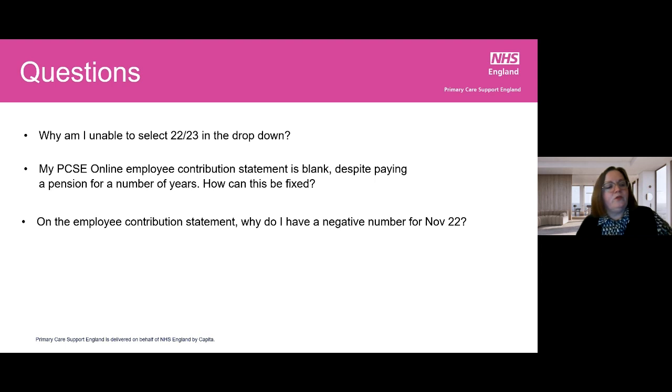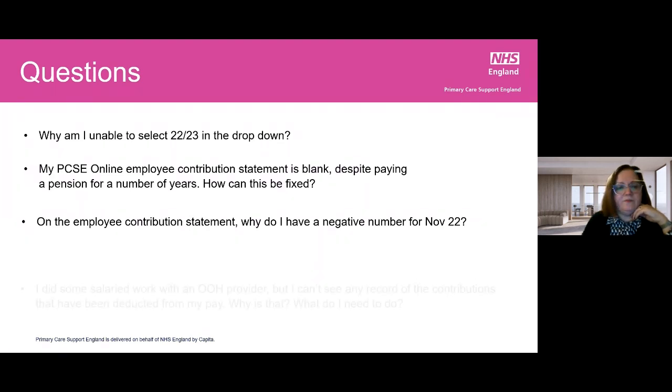So let's just take someone who was on that highest tier rate. So they were on 14.5% April to September. If that rolled into October, then the November minus amount is that correction, because from the 1st of October, the tier rate for that, let's say it was 130,000, would have been 13.5 and not 14.5%, just because of the way that changed. So that's nothing for you to worry about. That's a perfectly expected line in your contribution statement, and the bottom line for the 6 months period is all that matters.